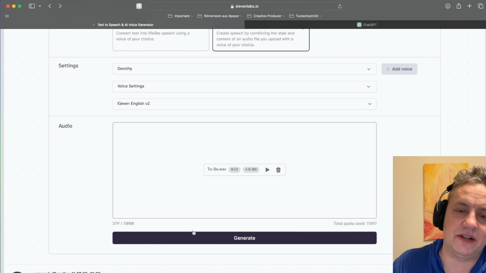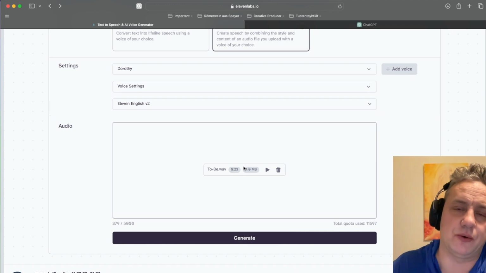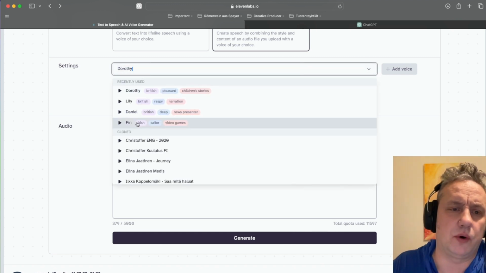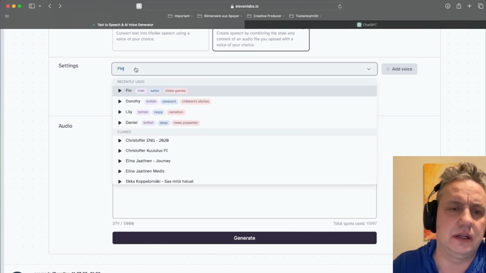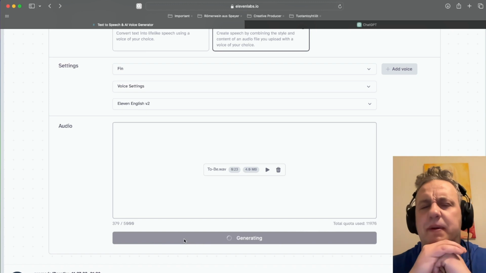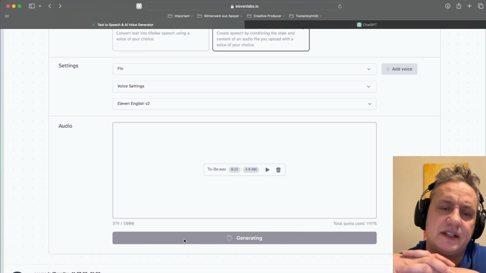Nice. Now, there's a limit here. You can only do 24 seconds at this time, and I'm sure this will go up in the near future. Let's do one more. We had Finn here, which is a British or an Irish sailor suitable for video games, but I think Shakespeare works as well. And I chose these four characters for a very specific reason.